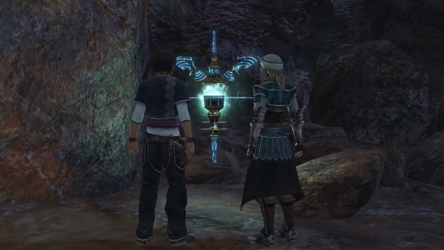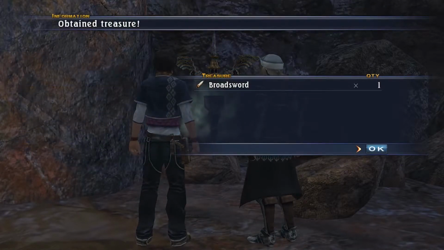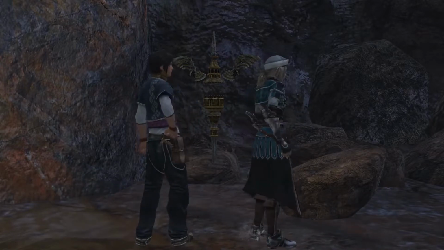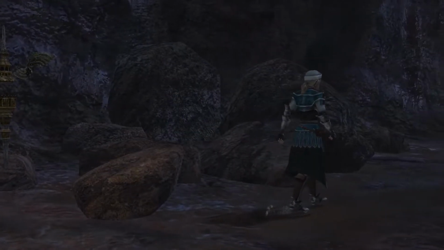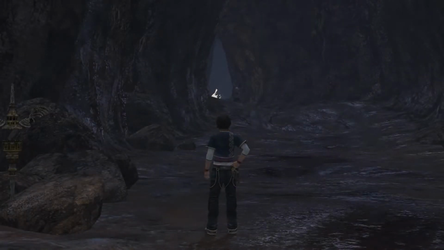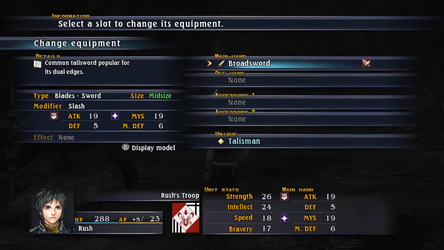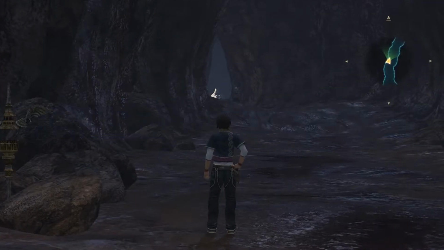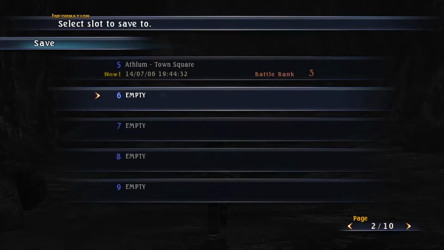So, this is my treasure chest now. And I get a broadsword. Perfect. Yeah, that'll be good. And right, so we equip that. Drops us straight into the admin there. The admin. Spent too much time at work. Into the menu. And right, we've got the party menu there. And we can save. You can save anywhere in this game as well, so that's kind of nice.